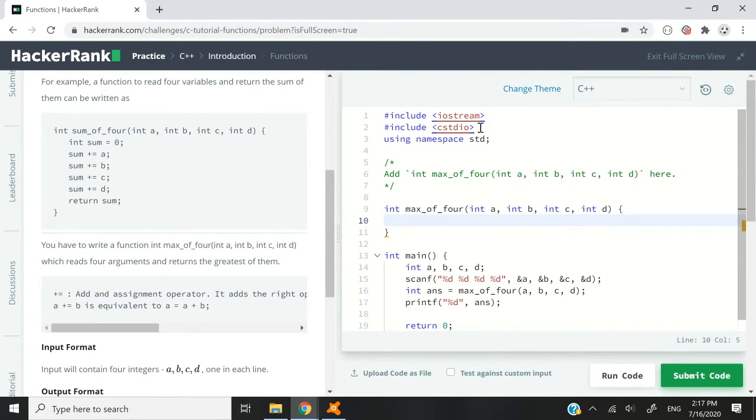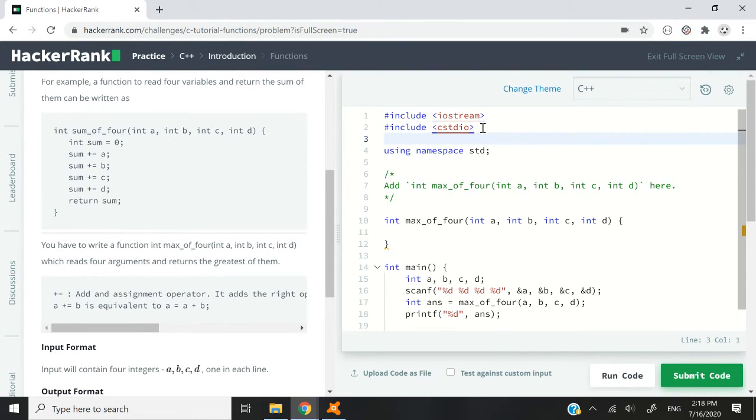And we have to write the logic for the largest integer to be returned. If you follow along, it should be clear to you that this is a sorting problem. We need to sort the numbers and return the largest of them. For that, I can make use of a function from the std library in C++, and that function is called sort, and it's under the algorithm header. So if I want to use the algorithm header, I can go at the top and write include algorithm, just like that. And now it means that I'll be able to use the sort function.